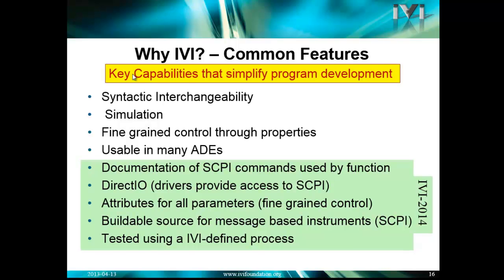I mentioned before one of the benefits of IVI, up here on the second thing, was fine-grained control through properties. Well, there's now a rule that says for all function parameters, you have to provide those properties to get that fine-grained control. So now there's a guarantee to people using drivers that they get that. So in addition to just having the technology in the driver architecture, there's a requirement.